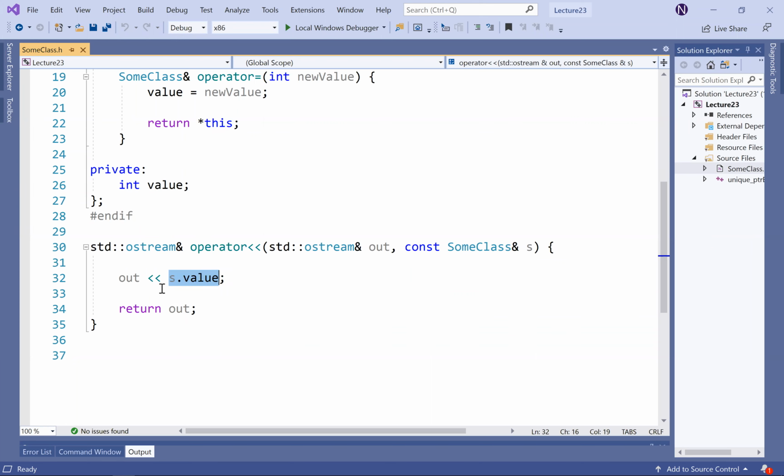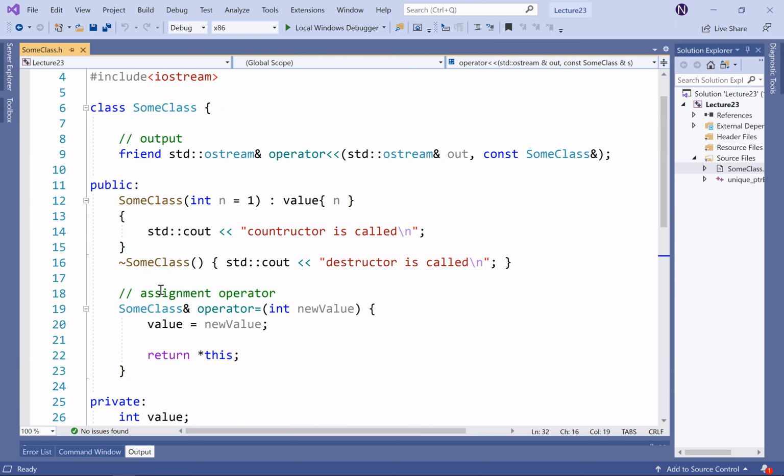This is a standard thing that we did before. I'm not inventing anything here. I'm not defining too many things, just 3 things in terms of the operators of the class, and overloading the output.